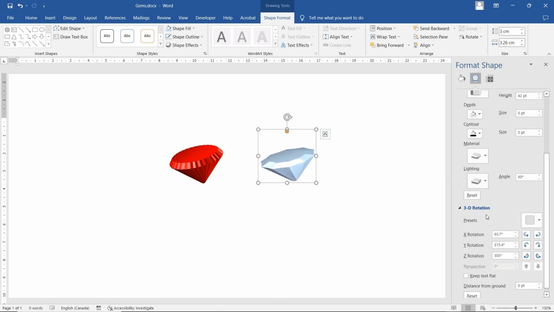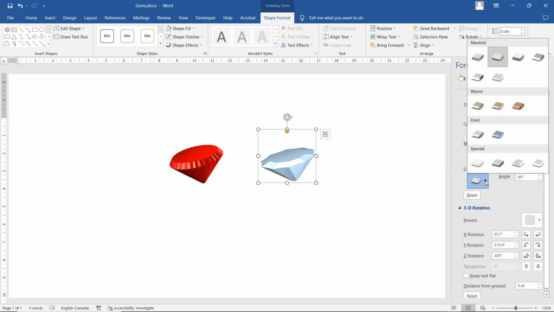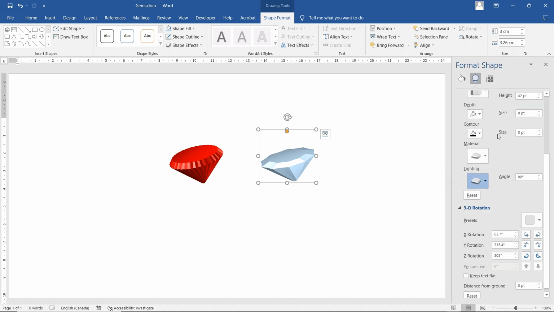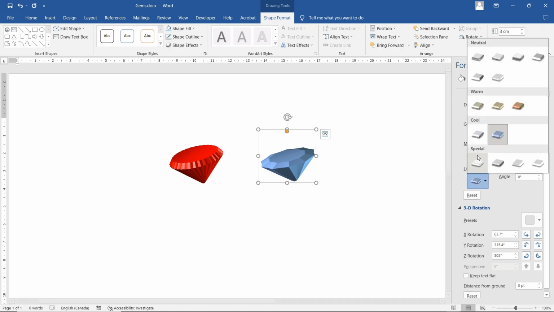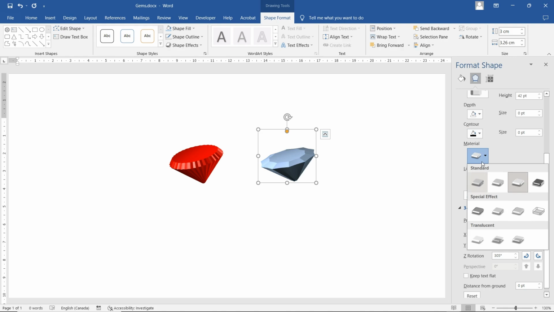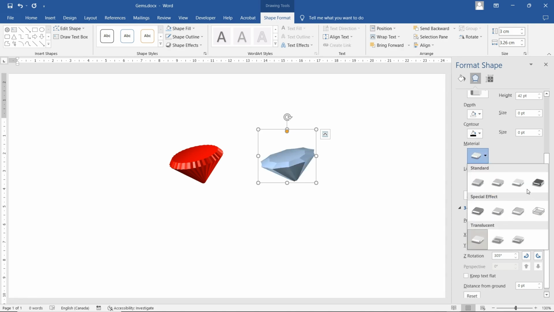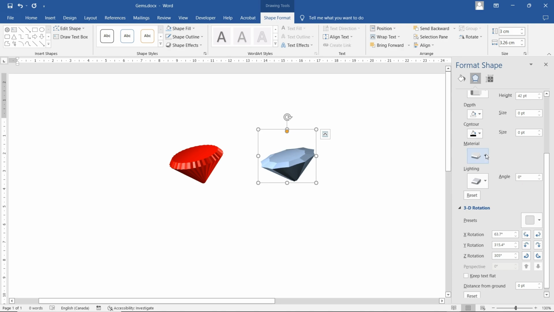Okay. What else do we want to do? Material. I think that's the best one. Let's make this blue, more blue. No. We need the angle change.